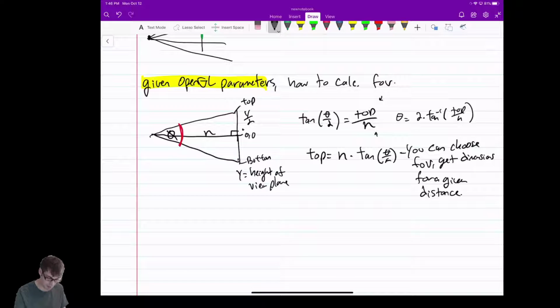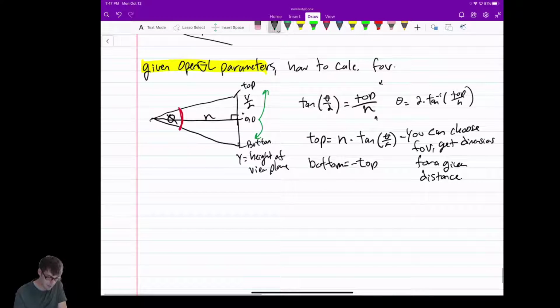And then once I know my top, then my bottom is just my negative top. Right? So if top is that way, I'd subtract it and go the other way, and that's my bottom. Easy peasy. All right. Now this is for my y. Let's quickly talk about how it works in x.